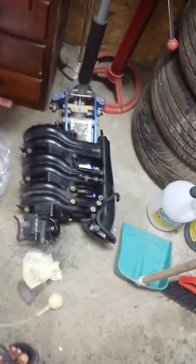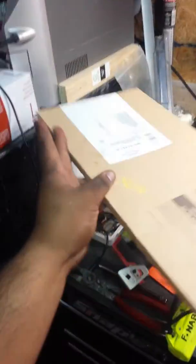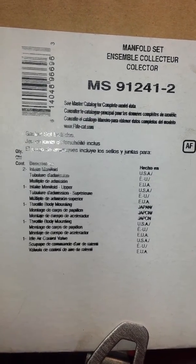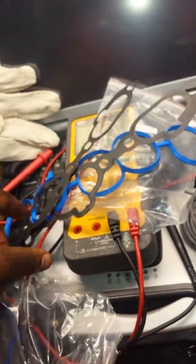Since I have the rebuild kit for this whole job, Fel-Pro, right? I believe this is for a 2001 Maxima. So that's whatever it comes with. Everything is included here. Okay. Gaskets. More gaskets. Right.